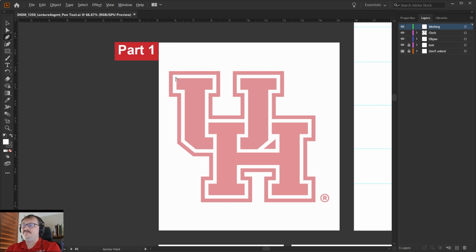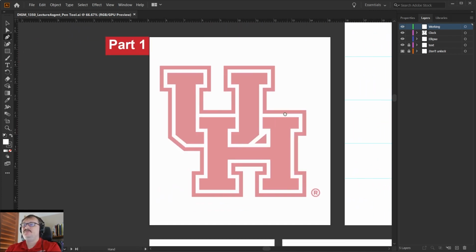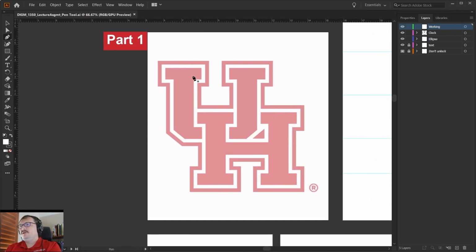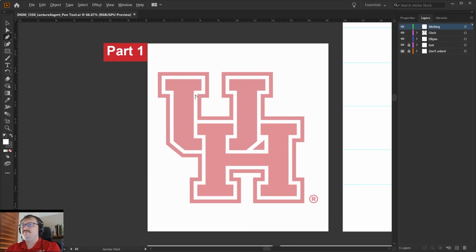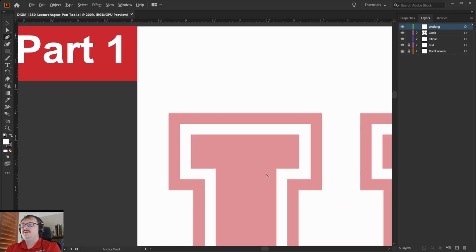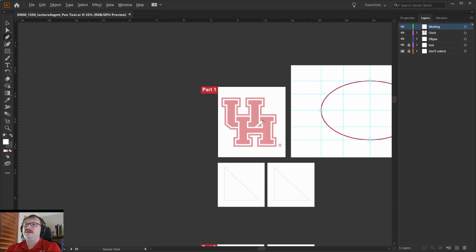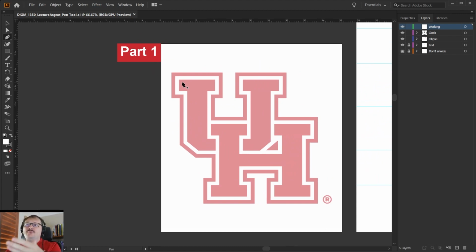Holding down the Alt key, on Mac it's Alt Option. You can also, and you'll see me do this quite often, hold down the spacebar key, which will temporarily bring up my hand tool and let me drag around my document. Whenever you're tracing your layers, don't zoom in really, really far. This far is completely unnecessary and usually ends up being distracting. You also don't want to be zoomed out way too far, because then it's very hard to be accurate with a mouse.